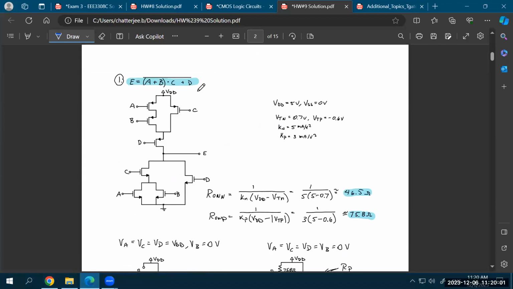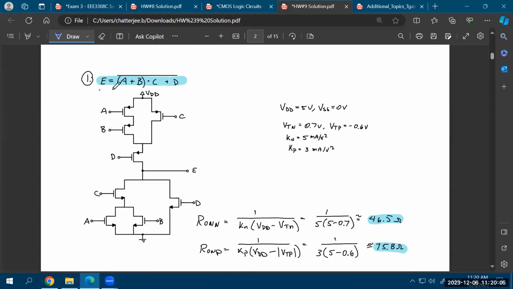So just to give you an estimate of what the circuit will eventually look like: if this is your function, A or B ANDed with C or with D, and you are representing the pull-down network, which is over here, then you are interested in E bar, the expression bar, and it will be A or with B ANDed with C or with D. This D will be a completely parallel path, because that's the final OR operation.